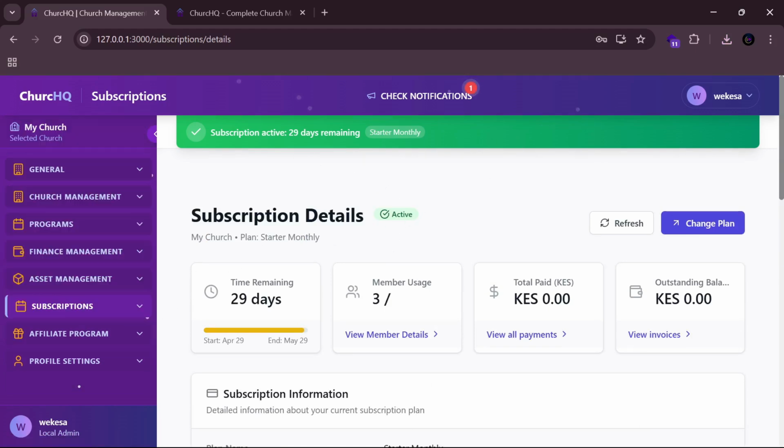So guys, basically this is how the system works, and you notice that there are a lot of features on the system. We'll be unlocking other features as you understand how to use the current one. We don't want to give you more features that will make you struggle to understand how to use the system. So familiarize yourself with the current one, then I will be unlocking other features as we continue.